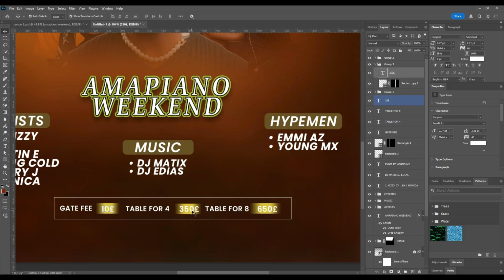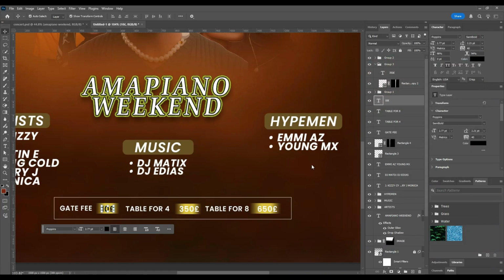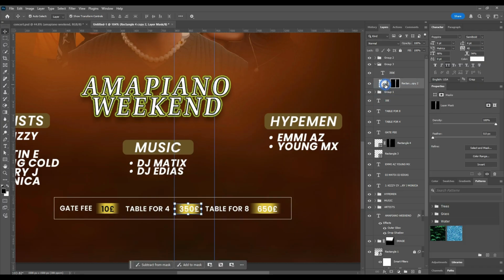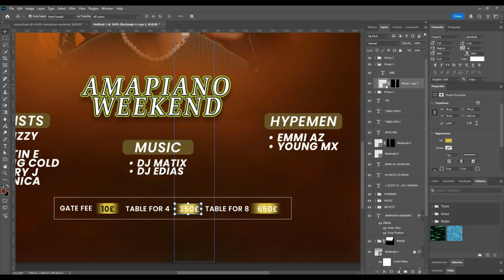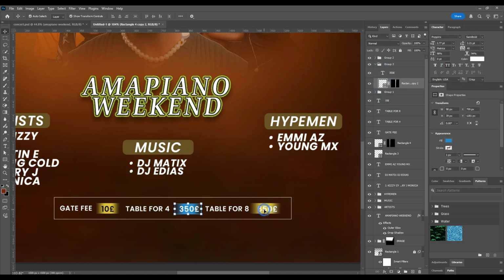So I'm trying to scale these ones. So let me try change the color to black, and the rectangle I'll change the color to something green, blue. Just double click on the smart object icon and change the color to any color you want.